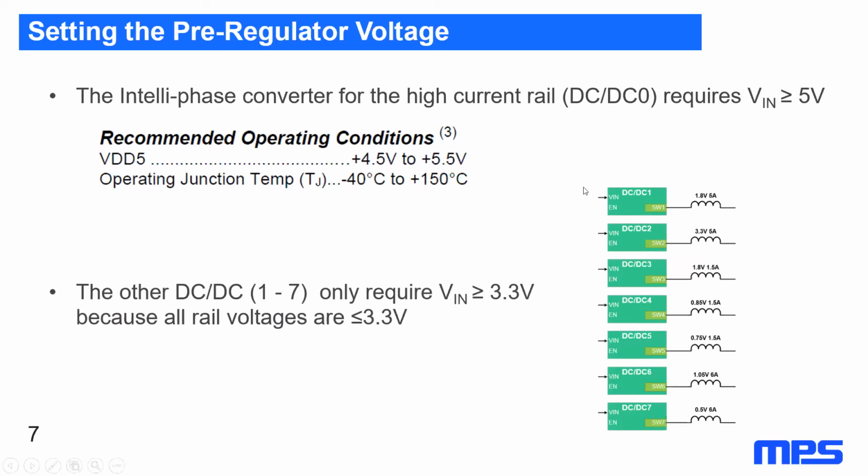Then we can take a look at the other converters, their output voltages and currents. We can see that the highest voltage that we need to supply to our SoC is 3.3 volts at 5 amps. So we could power all these voltage regulators from either a 5 volts bus or a 3.3 volts bus. So we should try to find what is most cost effective or what is more suited to our system.